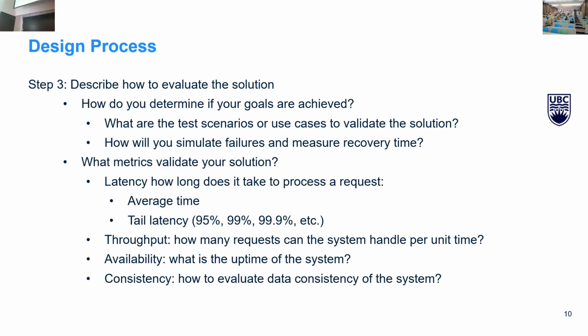Do we have stragglers? Do we have pieces of our system that are running too slow? How do we identify those? So it's going to move beyond just your design. Understanding these ideas of computing latency and monitoring latency and measuring latency will be generally useful, not just for design. Throughput. How many requests can I handle per unit time? Availability. What's the uptime?